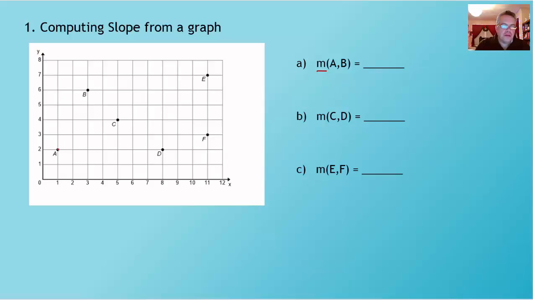Okay, so to find slope, we take a vertical step and a horizontal step. I like to draw arrows to indicate how I went from one point to the other. We went up 4 here, 1, 2, 3, 4, and we went over 2. The rise is positive 4, the run is positive 2. The rise is positive because we went up. Run is positive because we went to the right. 4 over 2 is equivalent to 2. So the slope between A and B is 2.